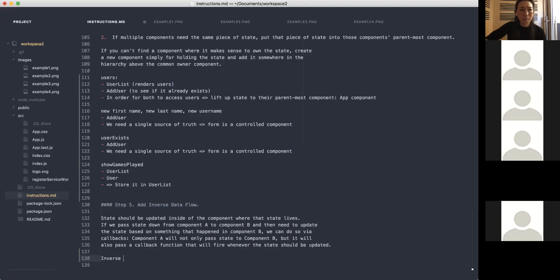If we need to, let's say, execute something in the parent component, but the problem is that we need to access data from the child component.